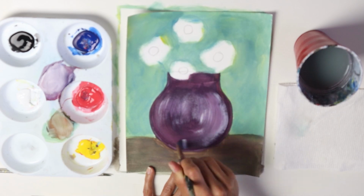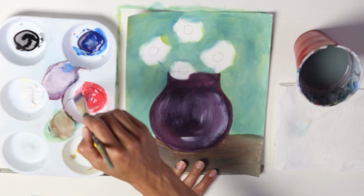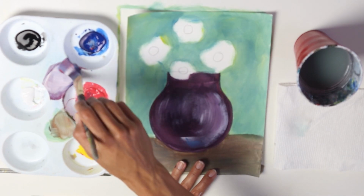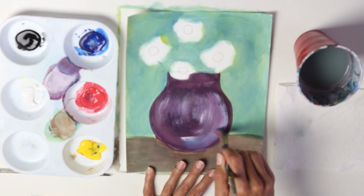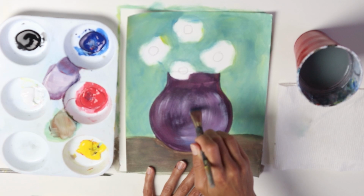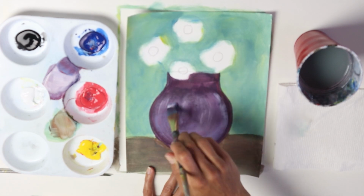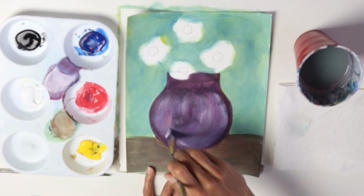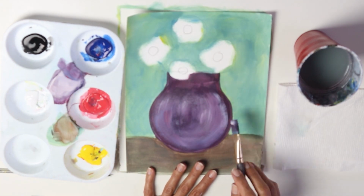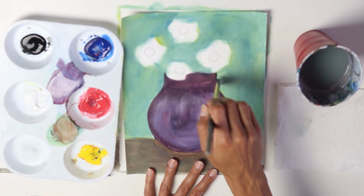and highlight your bowl. I actually added too much here. I'm trying not to add too much. It's just a highlight. Oh my goodness. So let me get that purple back here. All right. Okay, so I'm not going all the way to the edge. I'm staying more mostly in the middle.